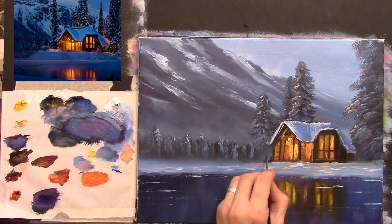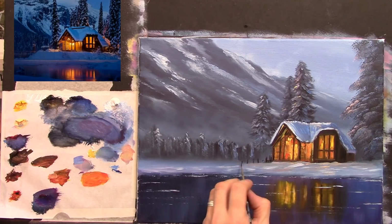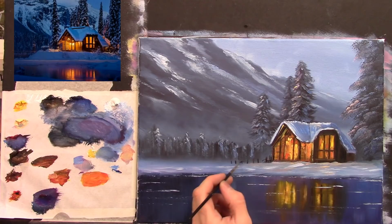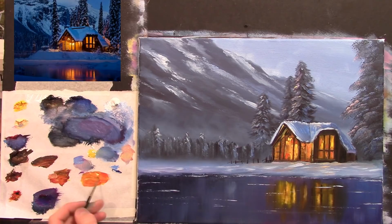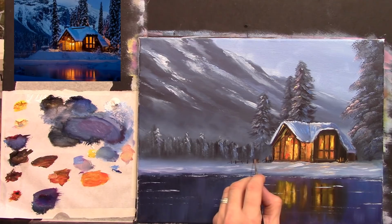Let's suggest a fence, shall we? Let's put in a fence, come on. Little small fence, kind of leading off. And a little piece going across the middle, like so. And we could also just suggest a few little... In fact, let's clean the brush and take some of the light colour and suggest some highlights. Let me just get some of that orange. Some highlights coming out of the window, hitting stuff outside the building also. See? One here and there on the fence, like that.